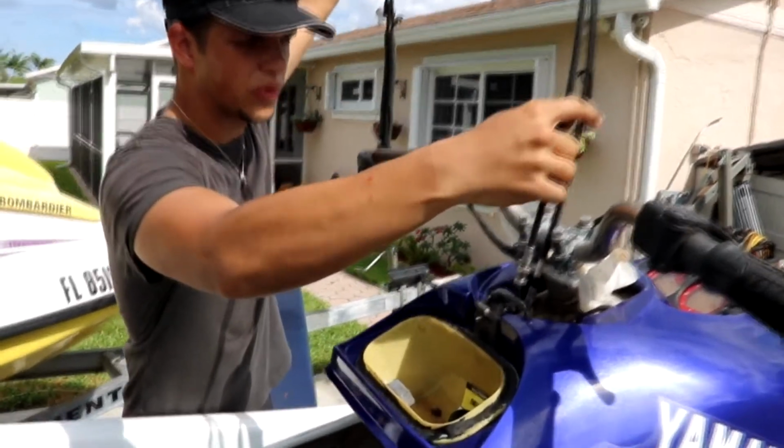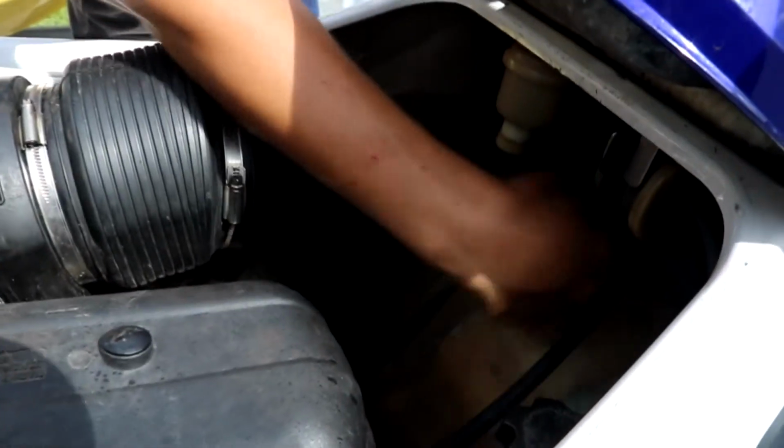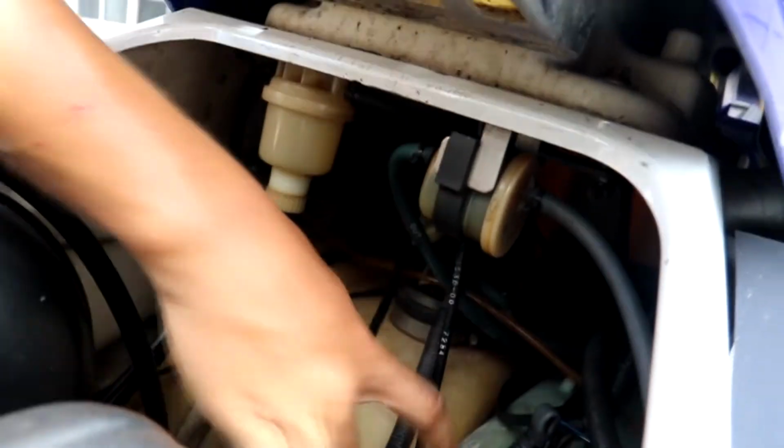So we have these holes right here, and we're going to slide our cables through them, and then we're going to catch them on the bottom. Right here. You want to just keep on pulling them.